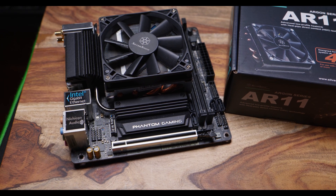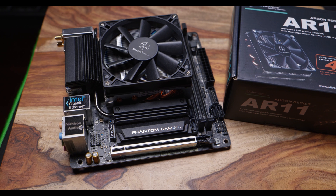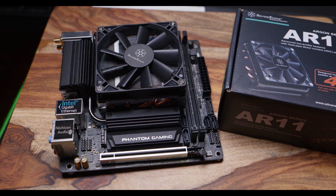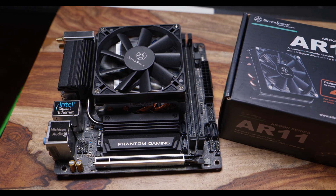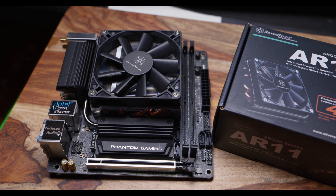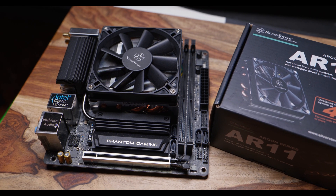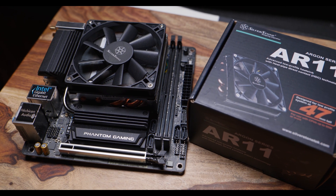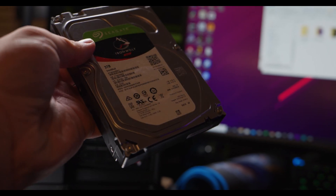The cables on this PSU aren't too long and are very flexible, so you can get everything in there. We're also using a Silverstone air cooler — the AR11. You can technically fit an AIO or even do a custom water loop in here if you wanted a really cool NAS system, but if you just want something that keeps your processor cool without too much noise, the AR11 is very easy to set up. We're looking for a very efficient build so we can focus budget on hard drives like WD Red or Seagate IronWolf.